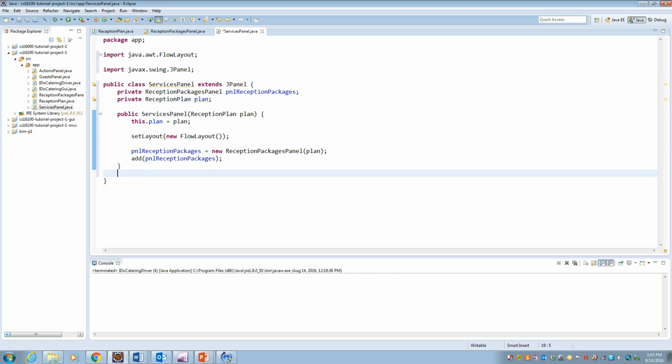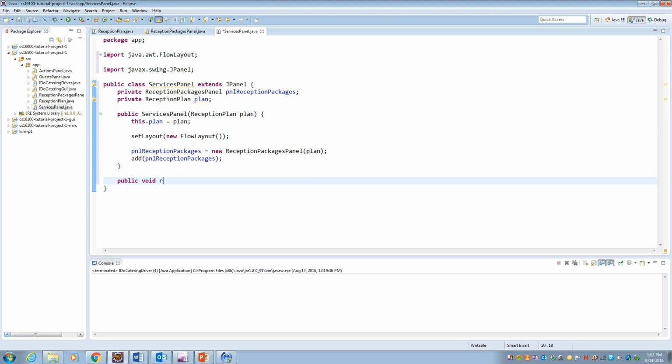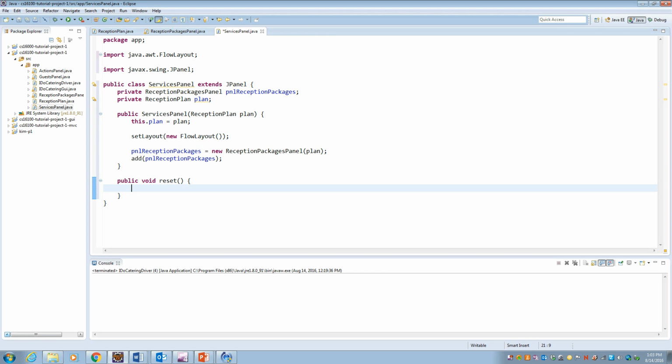Now it also has to implement a version of reset. And this is required by the hierarchic nature of how we're implementing the view. So here again is what happens.